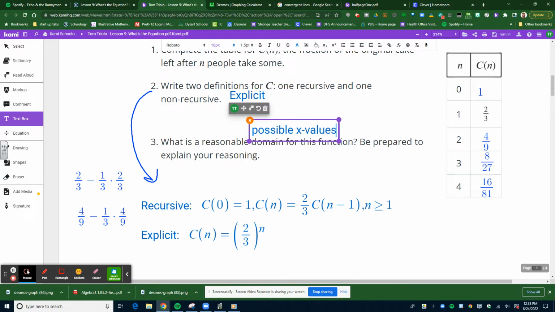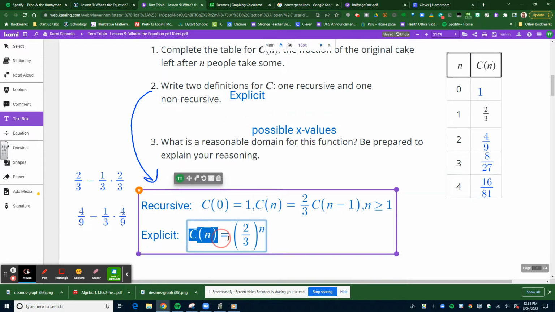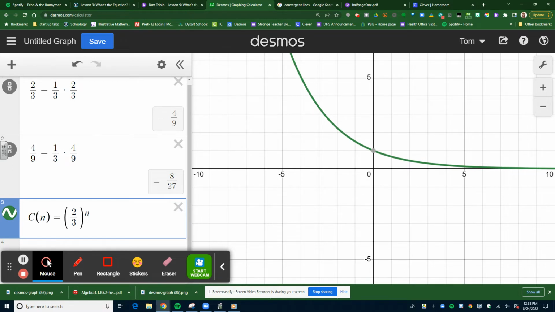Now, I love Desmos, but what Desmos does not love, x values. Sounds like an Eastern European name. All right, so if I take this and copy and paste this into Desmos down here, I don't know, it might work. Oh, look, it actually worked.